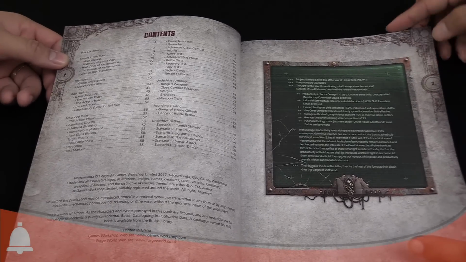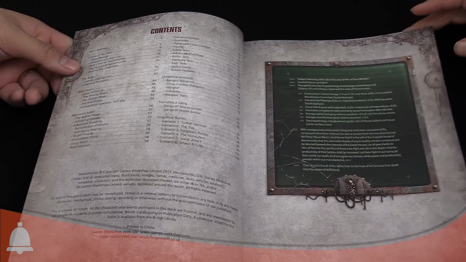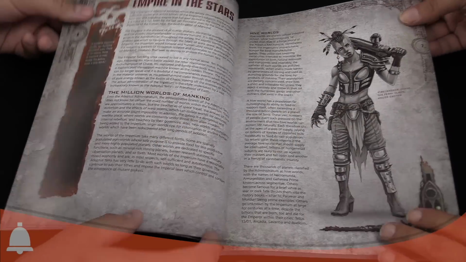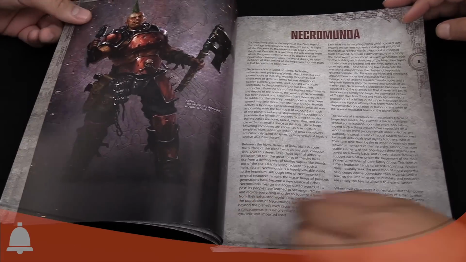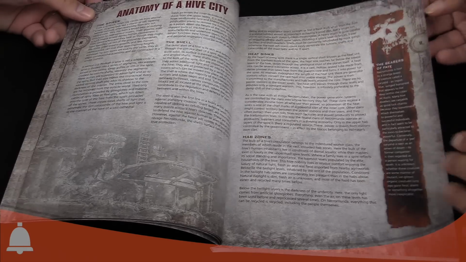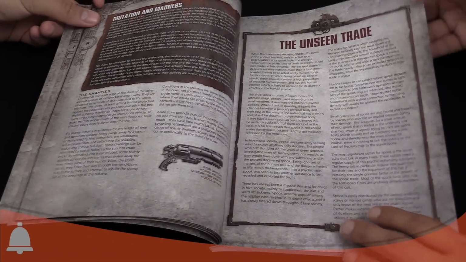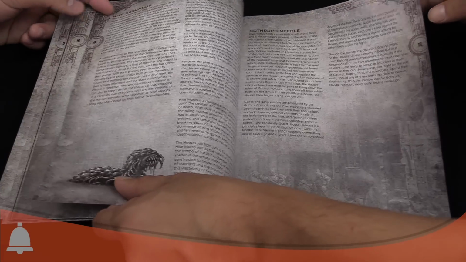So let's take a look real fast at the Empire and Stars section. Box contents right here. Again, we just went over all that stuff. Empire and the Stars, the million worlds of mankind. So it's going to talk about how the Hive cities work, and where Necromunda is, and why it's kind of a big deal. It's got the perspective of being a Hive worlder. So if you want a unique insight into the nitty gritty non-Space Marine parts.